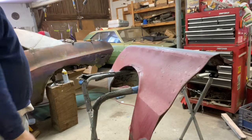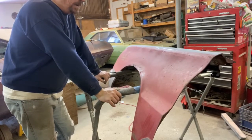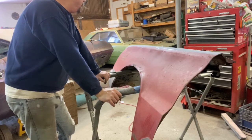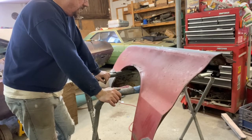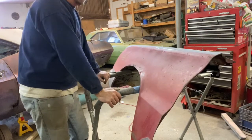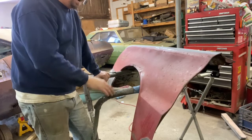So the next thing I want to do now is strip the rest of this paint off of here, and I've gone back and forth on how I want to do this, but I think the best way to do this at this point is just to chemical strip it. I could use my big grinder, but it's a little hard on the metal, where I use that big grinder on the roof of the Challenger because there's so much rust and tree pitch and stuff on there.